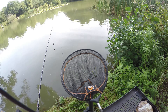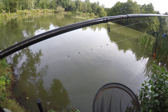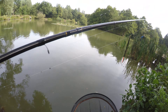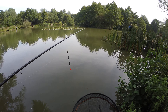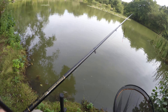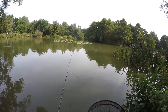I'm just going to fish the waggler. Setup today is ever so easy — I've got quite a large waggler on because I want to get a reasonable distance, shot pattern just in the last foot, an 8 inch hook length to a size 16 hook, and a loaded waggler. I'm using the John Allerton Premier Match 13 foot tri-cast. We'll see how we get on — I'll come back to you in a bit.